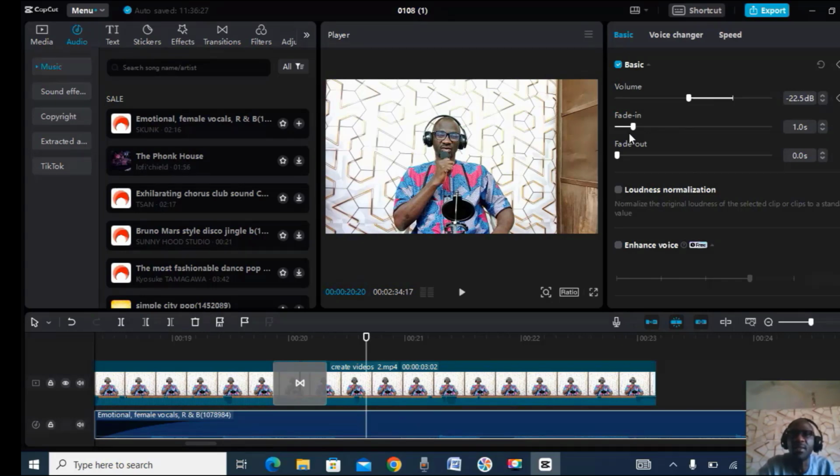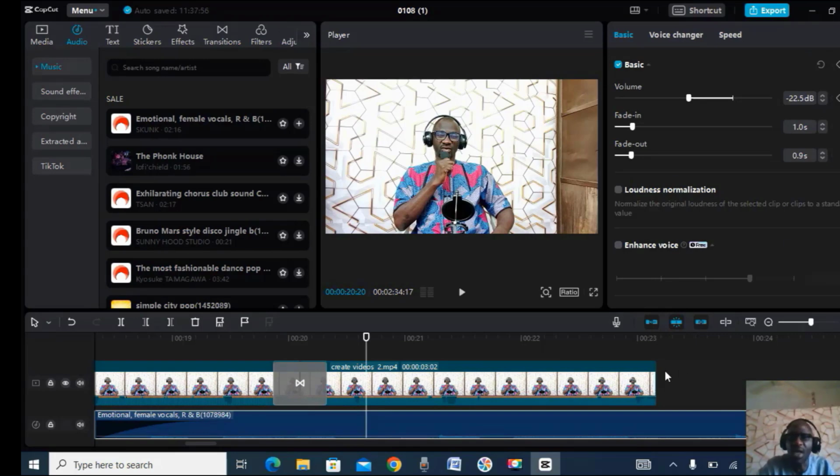It's a fade in. The audio comes in gradually. And then when it's going, how do you want it to go? The same way. Let it fade out. Very important. If you don't do this, the audio will just jump in like a thief. So make sure it fades in and fades out.